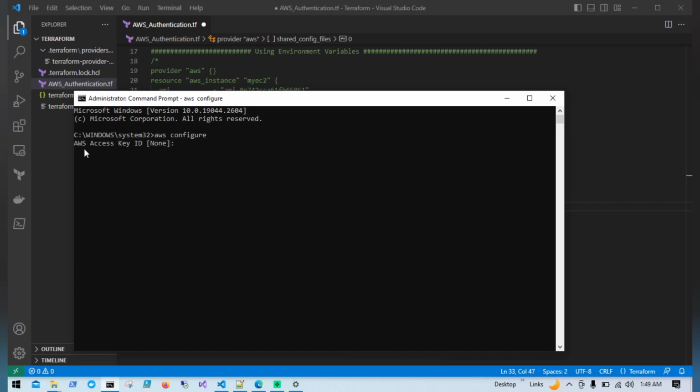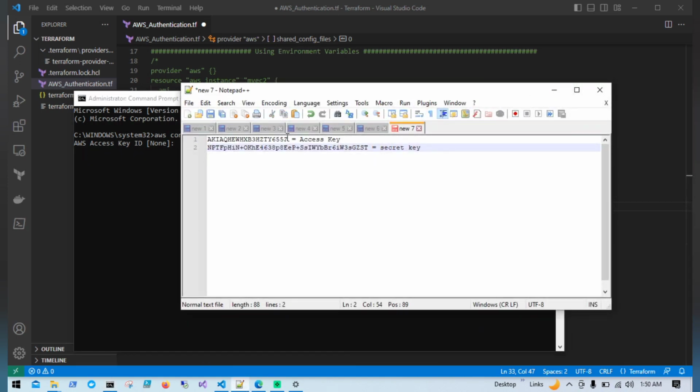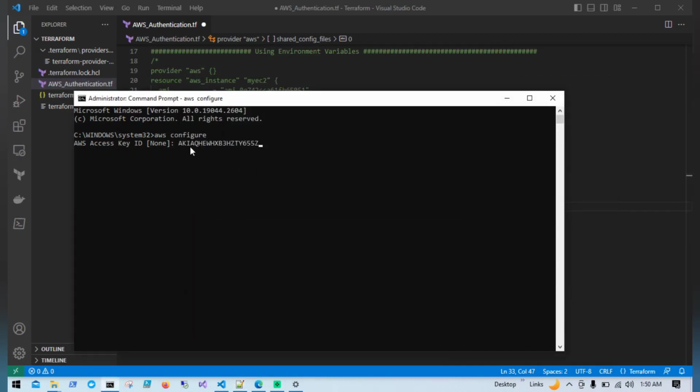It's asking for the AWS access key ID, so I'll put my access key ID. Next, it's asking for the AWS secret access key.